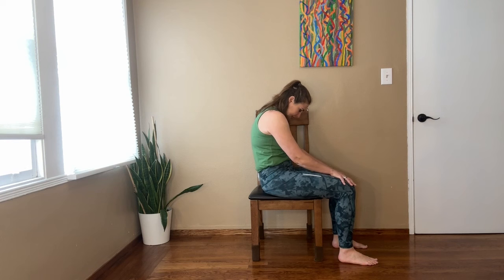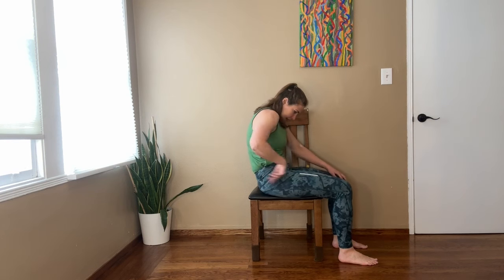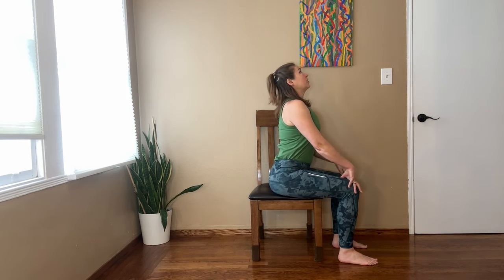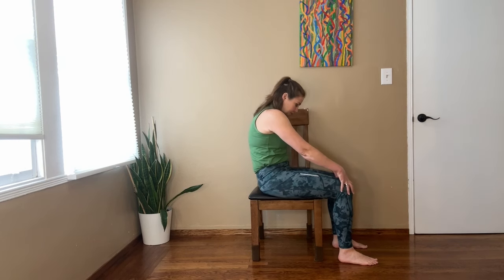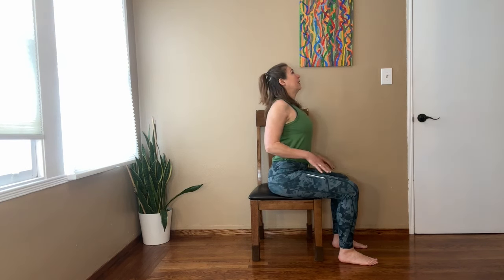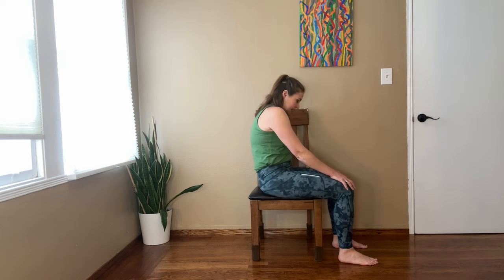I'm just showing you from this side. Hands on the knees. We're gonna tip our head forward, exhaling, pressing the belly back, making a big arch with our back. Inhale forward, being gentle with the neck. So this is not a fast movement, it's nice and slow. Getting blood flowing through the whole back, the shoulders, the hips.